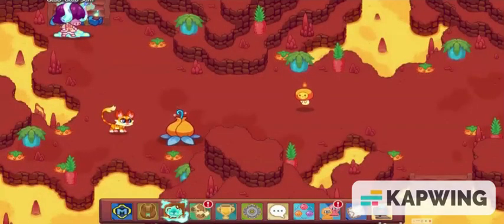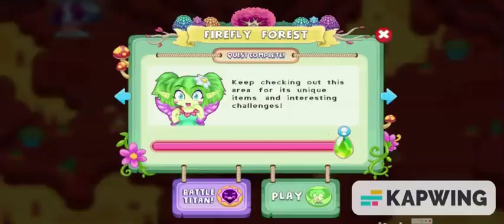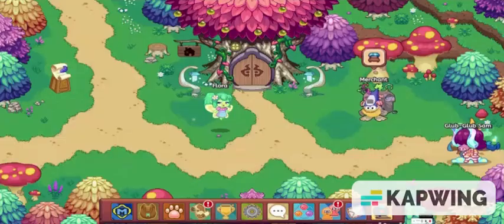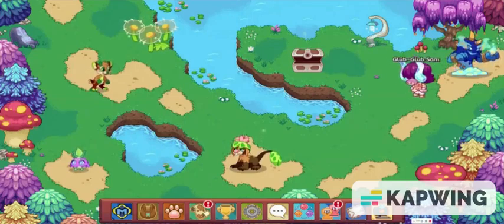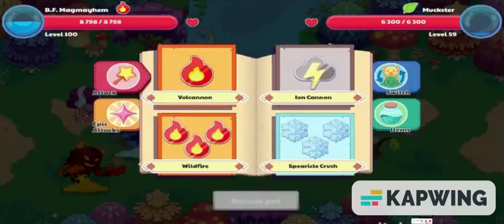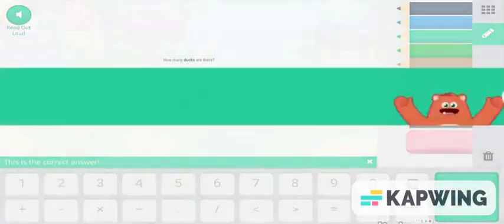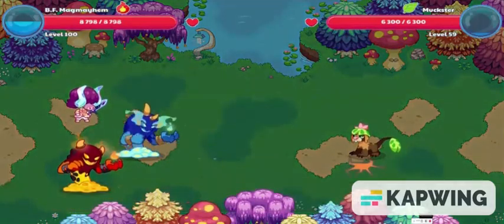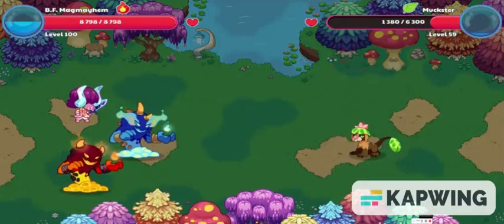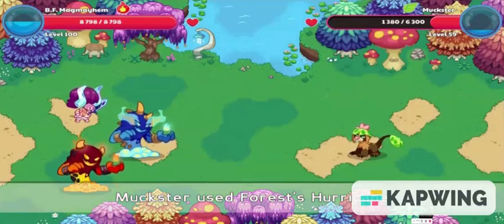So we are going to do a battle in Firefly Forest with it then. Let's go to Firefly Forest, and we'll head up to find a battle. Okay, let's battle this monster. Here we are with the Blue Magmayhem next to normal Magmayhem. I'm going to go ahead and answer this question, and let's see its animation. It looks pretty normal. It looks pretty much the same as Magmayhem's, I'm pretty sure.